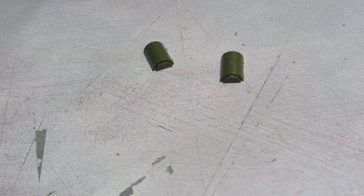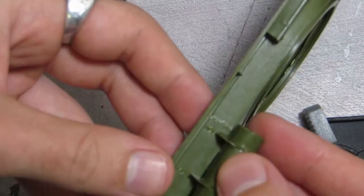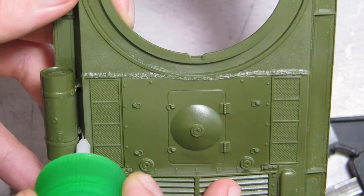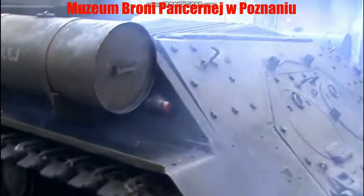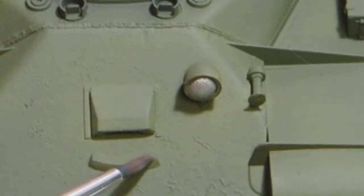An AFV isn't officially Soviet until you strap some external fuel tanks on it — here they are. Each of the four tanks holds 90 liters of diesel, and unlike on the T-34, these tanks are plumbed into the main fuel system. This little nub is a marker light and there's a similar one towards the bow. These parts are included but not indicated on the manual, and four are required but only two are provided. I paint the marker lights with Vallejo Flat Red after an undercoat of Vallejo Metal Colors Aluminum, and I also paint the headlight with aluminum since it was unfortunately molded opaque.